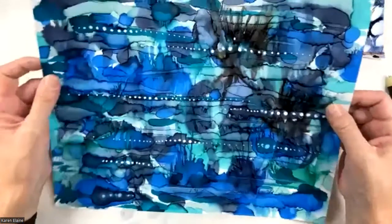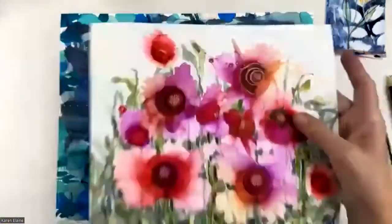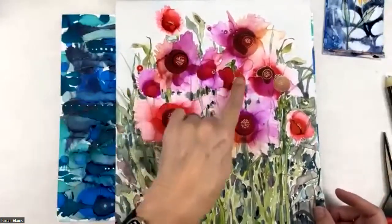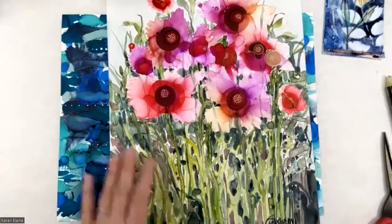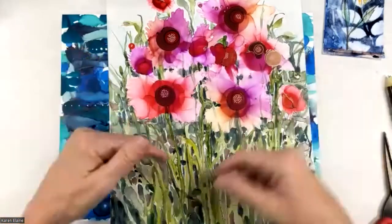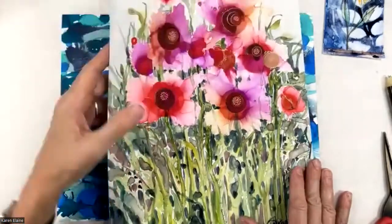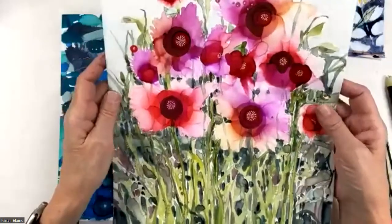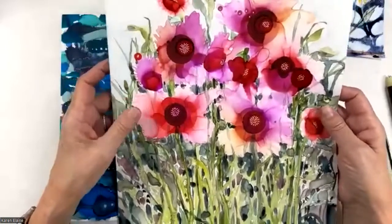So I'm going to show you how I did this painting, which I absolutely saw on the post. This is alcohol ink mixed with watercolor together. I start with the alcohol ink and then I do the watercolors. It takes time, a few hours, but I really love the results. I'm going to show you how I created these translucent poppy-like florals, even though it's sort of abstract, because it's just so much fun.